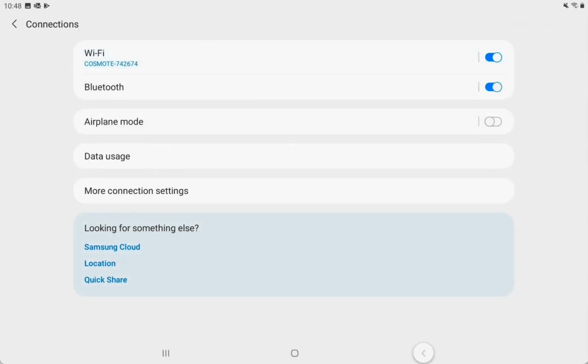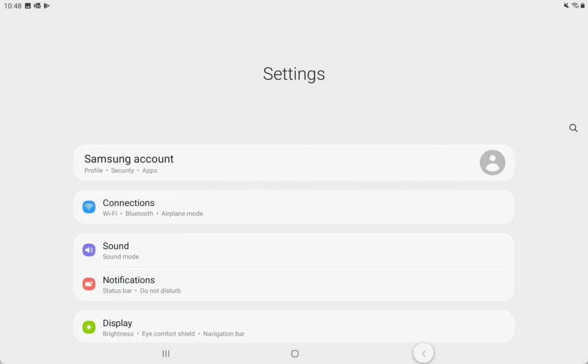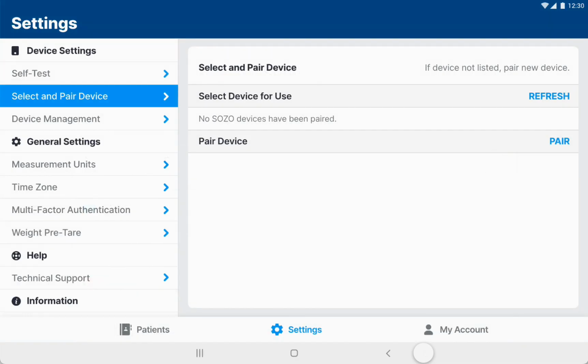You will see the Android connections screen. Press the back button on the tablet screen again. You will see the Android settings screen. Press the back button on the tablet screen again. This will take you to the SOZO app.